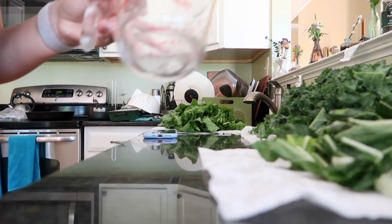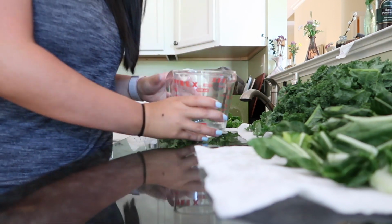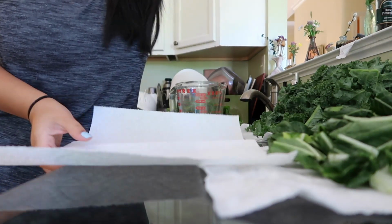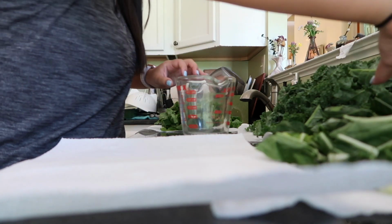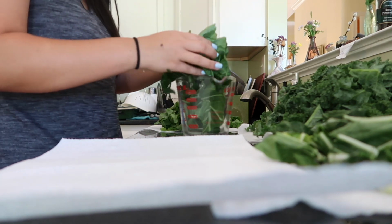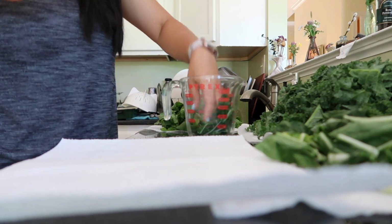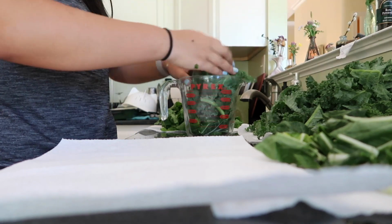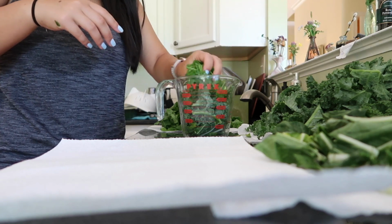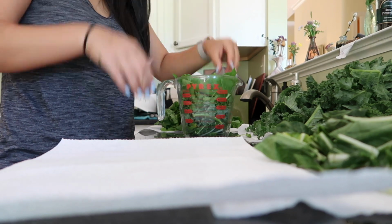Okay, so I have all my vegetables lined up around me, and I have a measuring cup, and then I'm going to take paper towel. I take 2 pieces of paper towel and I lay it down like this. So I take a small handful of each vegetable, so this is bok choy. The leaves are very big on the bok choy, so I'm probably only going to do a small handful, not even a handful. Smush it down all the way, because if you're just putting it like this, then that's already 2 cups. So you want to squish it down, take a little bit of each vegetable, or leafy green, whatever. This is kale, and then I'll do a handful of cilantro, and a tiny bit of turnip greens to make it 2 cups, like that.